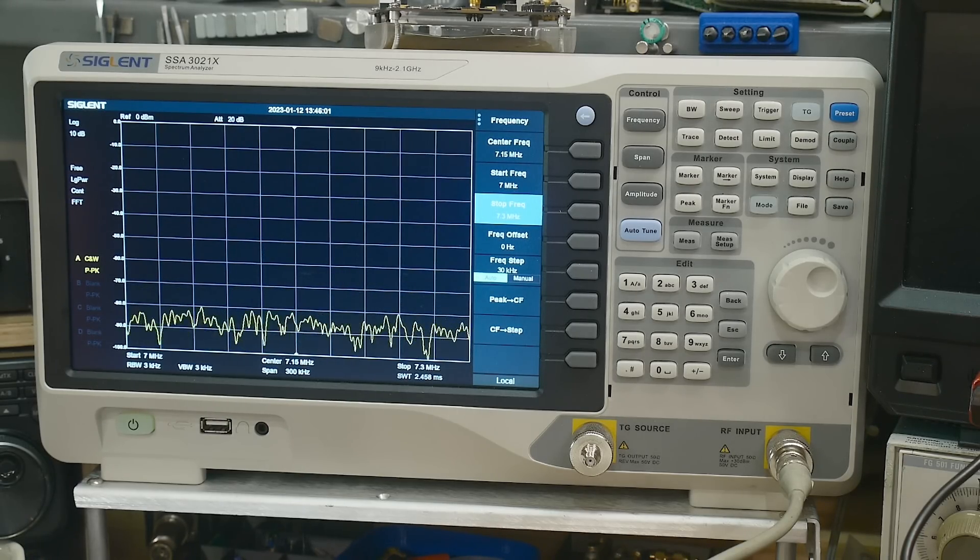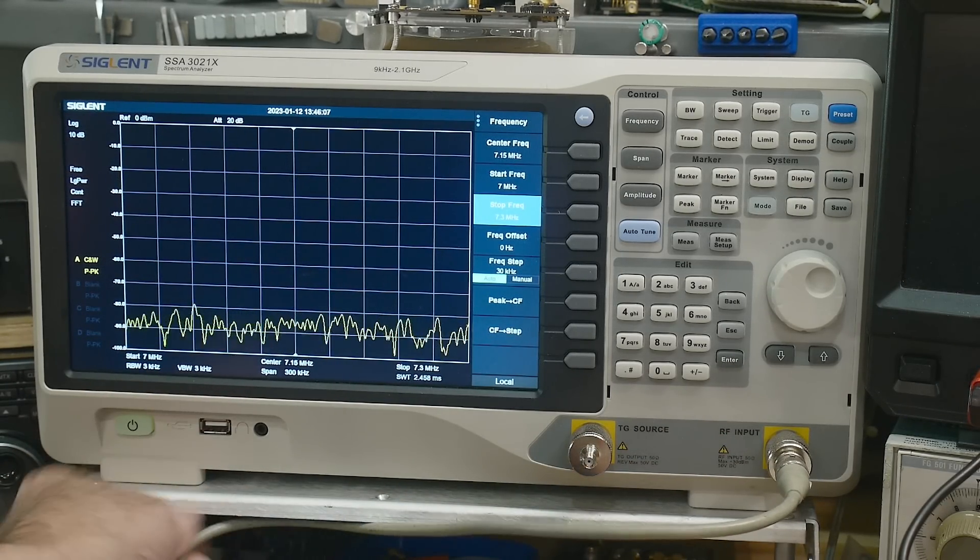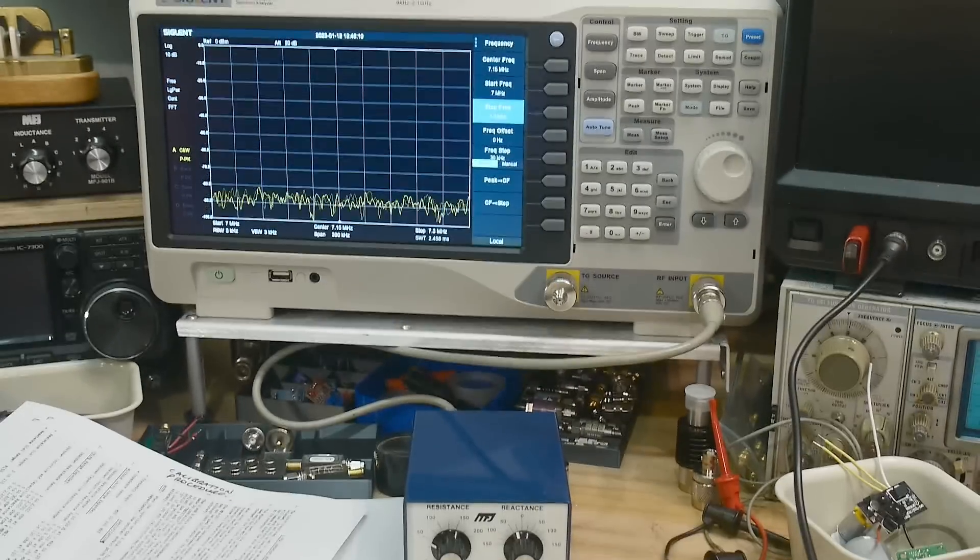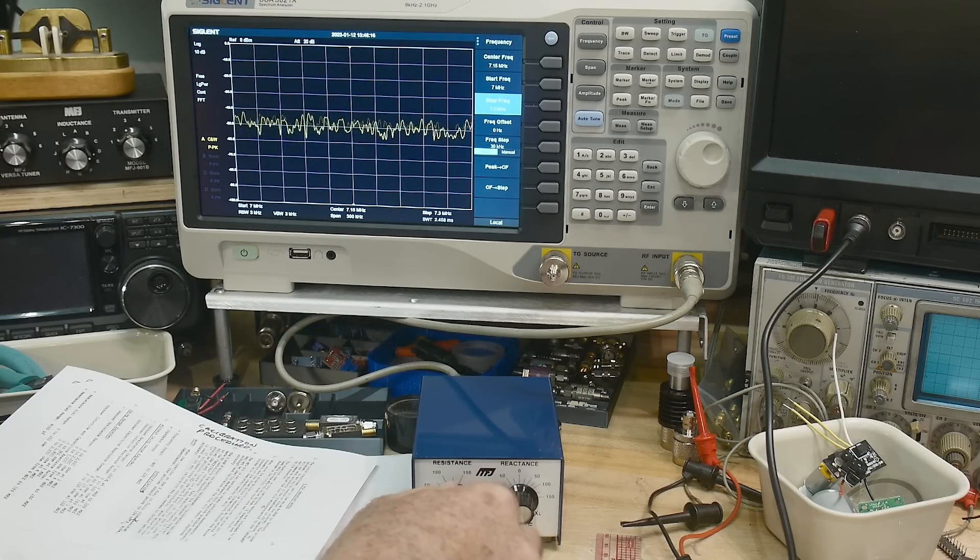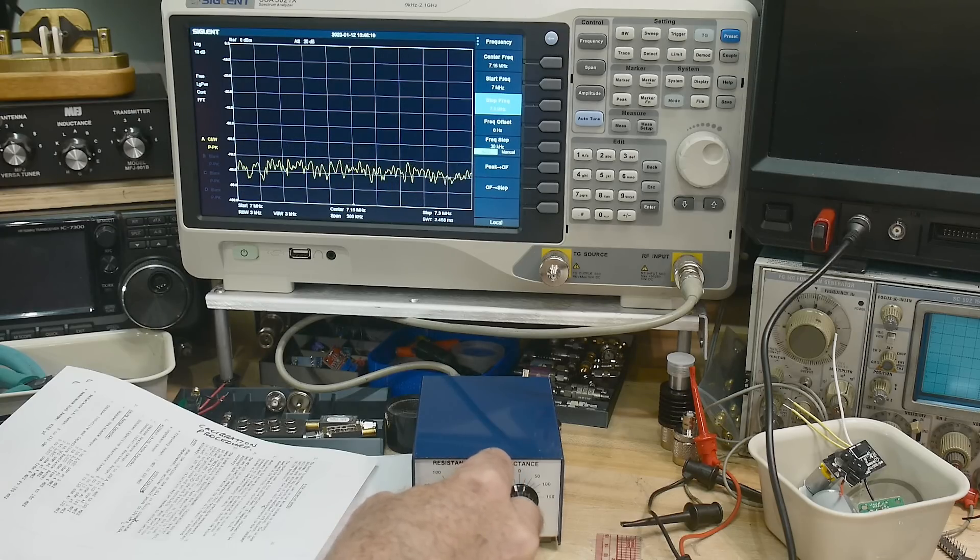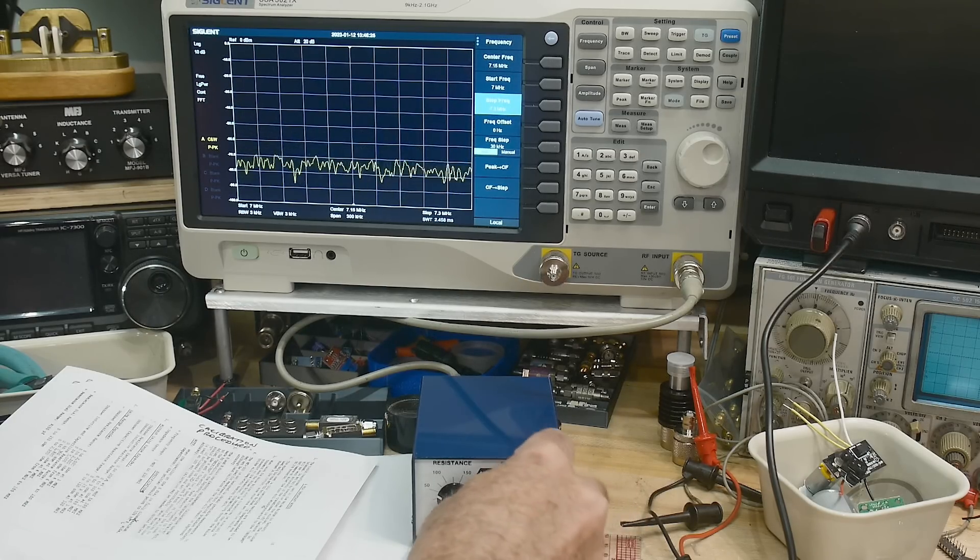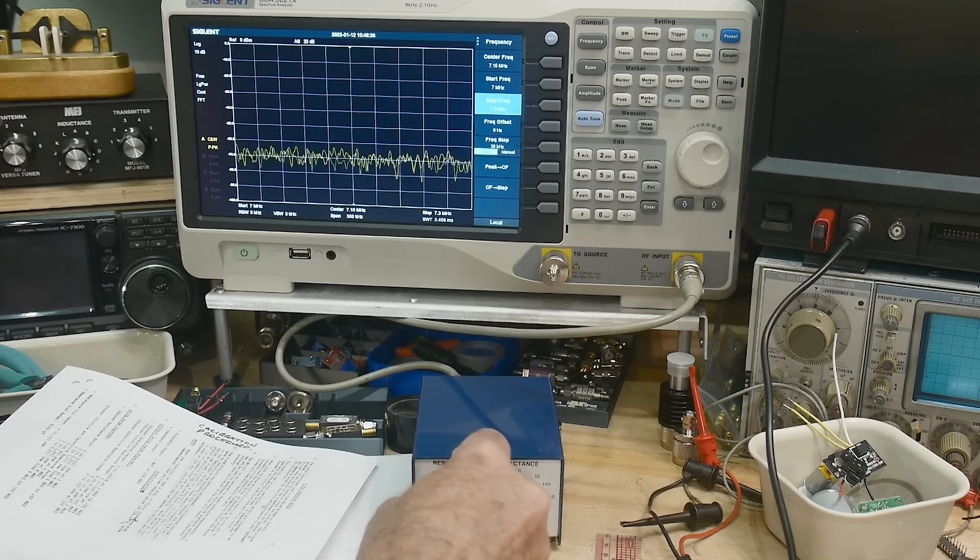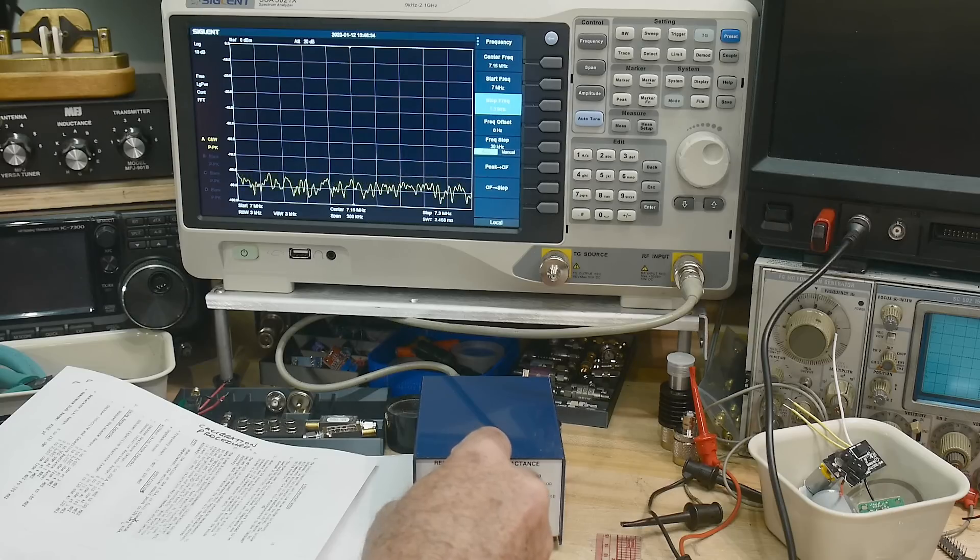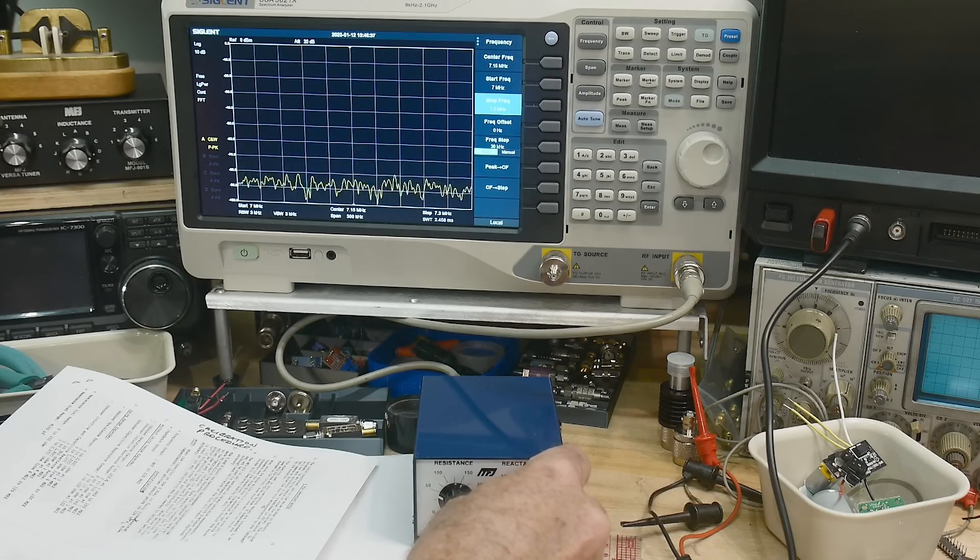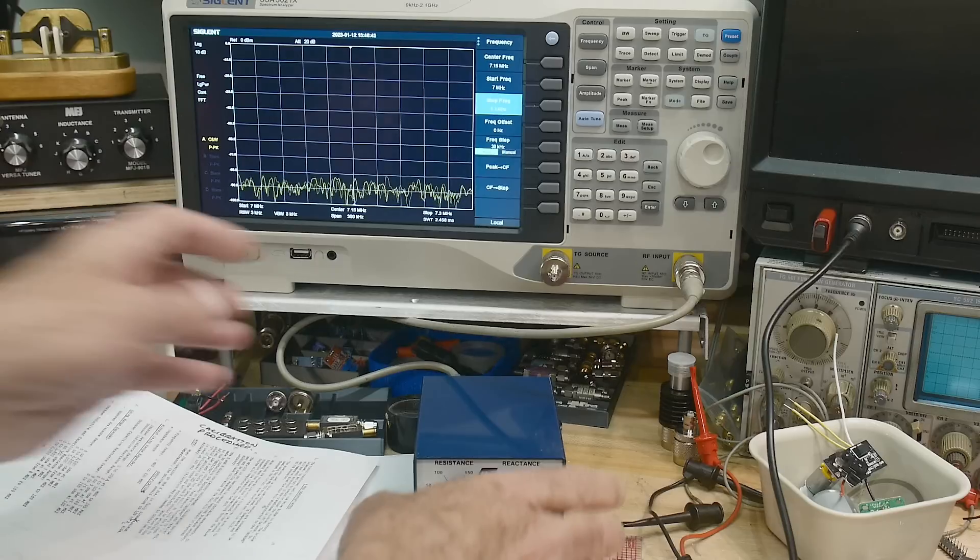Maybe I can get this all on one camera shot here. Let me move things around a bit. Yeah, I could do it all on one camera. So I'm going to adjust this one here and you can see up here it's high and down here it's low. So I'm there and I'm going to grab this one and it goes up. I'm going to dip it. So you kind of have to dip one and then dip the other and then dip the other until you kind of get the very, very lowest you can get. And I say it's about there. That's about the lowest I can get on the two knobs.